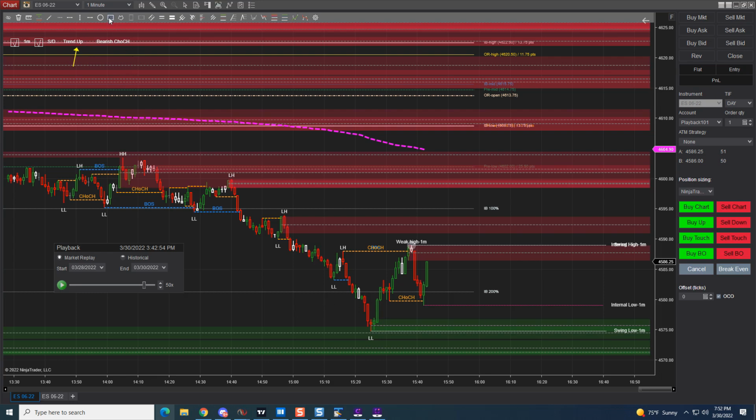Now you could easily look at this and say, well, hey, I've got a little zone right there. We wicked through it, but we didn't break it. I'm eyeballing that because I have a change of character here. So I know if I wanted to focus on that wick, this might be a reasonable spot to anticipate some sort of a reaction. All right, here's an example why you don't want to be one tick below it. You want to give it room, because a wick can go through and not create any change in trend. This is kind of what I'm trying to say.